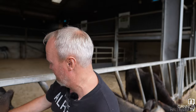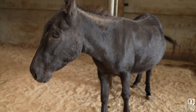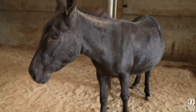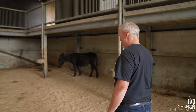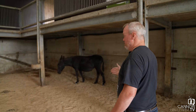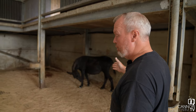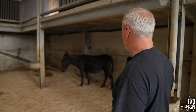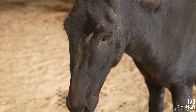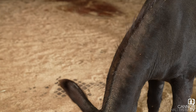Come with me, let's have a look at her and see what you think. Come on flower. This is Cynthia over here and I'm checking them all every day for changes. What I found is this one's udder is filling up — she's bagging up. I know she's not going to be that much longer and we're really watching her closely now. She's a lovely natured donkey and I'm really hoping that this year we can get a foal from her that she can rear and it can all end happily.